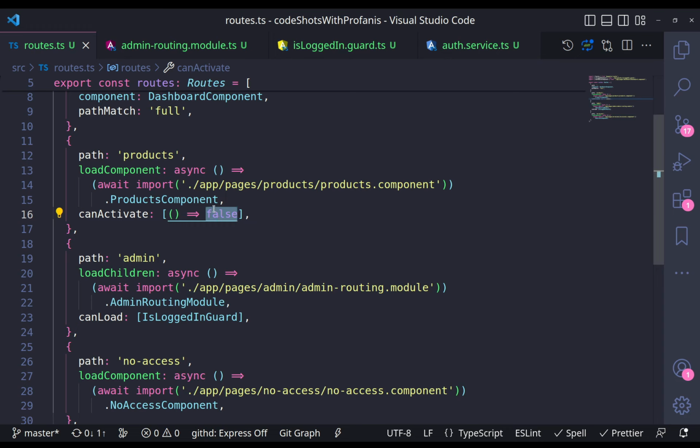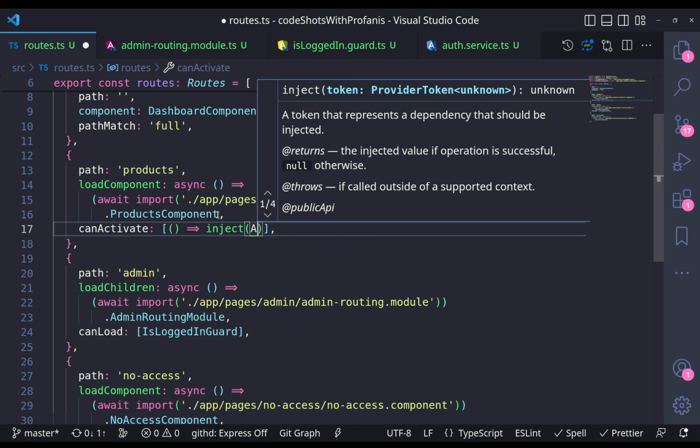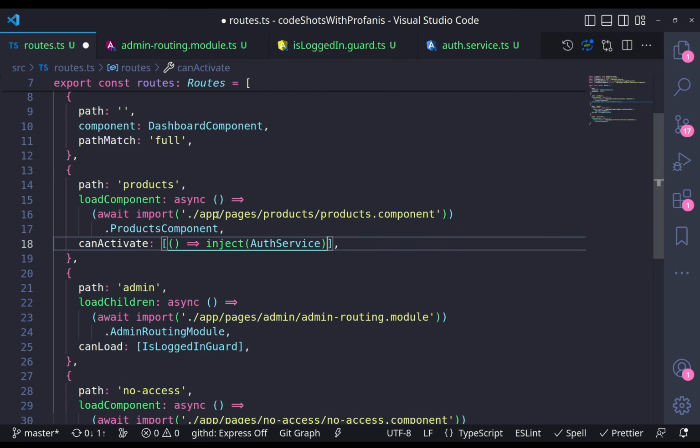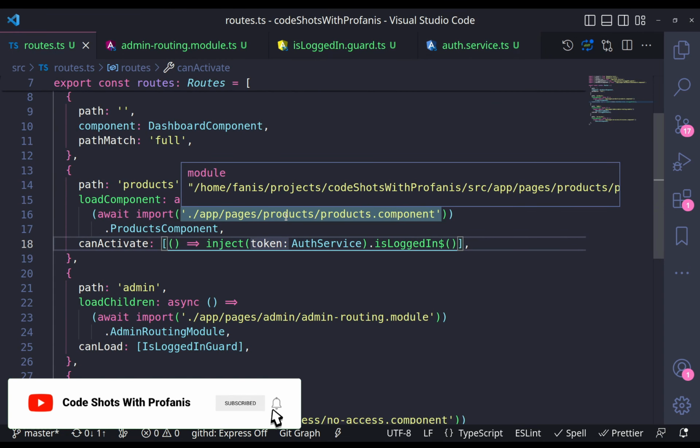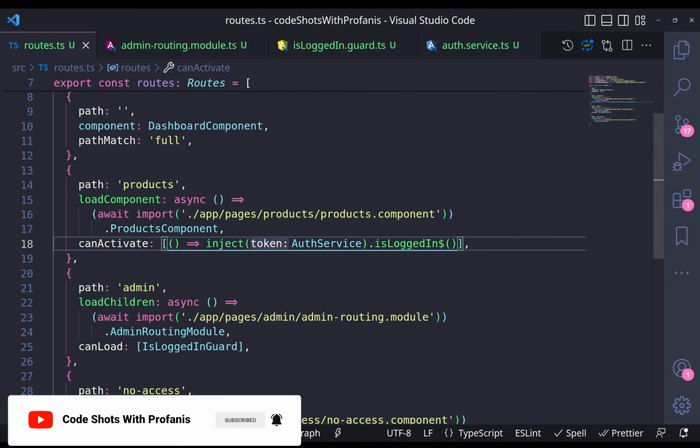Our case is that we're going to use the auth service and specifically redirect the user. At first, I can do this again inline, and I'm going to inject my auth service, and from my auth service, I'm going to use my isLoggedIn. And let's see, the isLoggedIn is false, which would prevent us accessing the page.